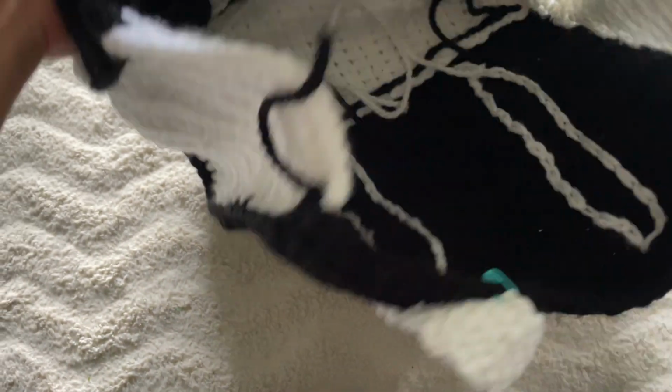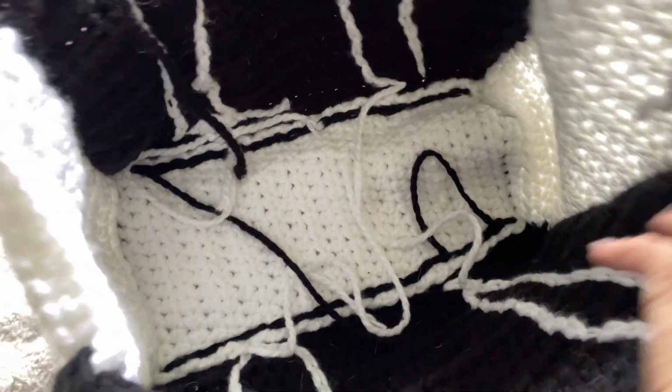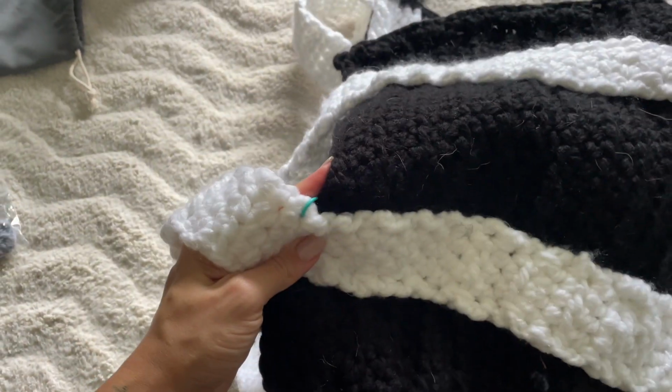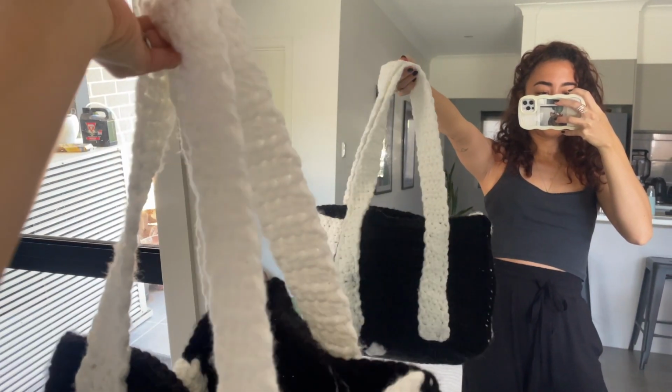So now all I'm going to do is sew in all of my ends and make sure everything is super secure on the inside, and then I'll show you the finished product. And that is it, you guys. You have made yourself your very own tote bag.